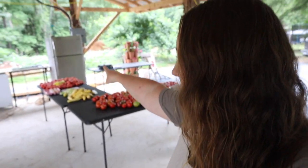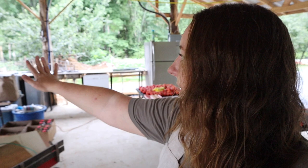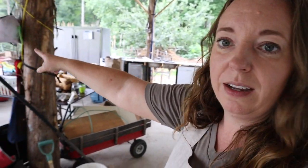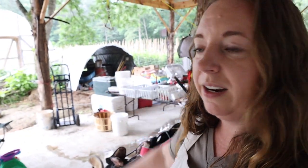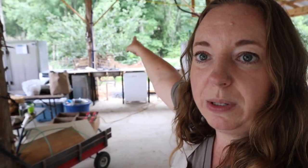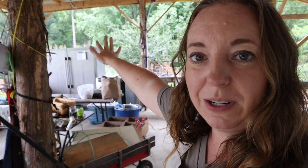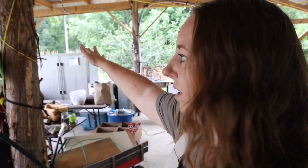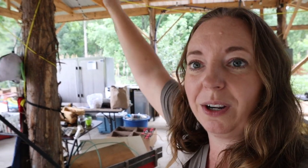We're actually going to have to close in that wall over there, or at least part of the wall, just to protect the appliances and everything, and the back there as well, because we've got a freezer back there. But if we have to close in the whole wall, we hope to put some windows in, because we want to catch as much of that sunlight as possible in here. Otherwise it'll be pretty dark, so we don't want that. But we strung lights. I'll have to show you guys what it looks like at night. It's beautiful. And we're just really enjoying this space. So we're excited about it.